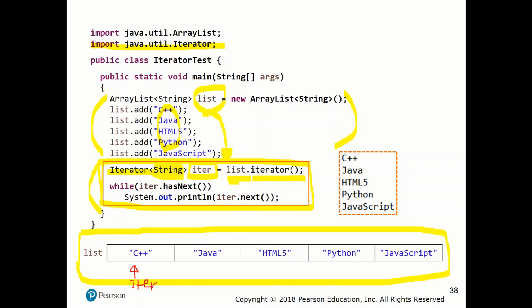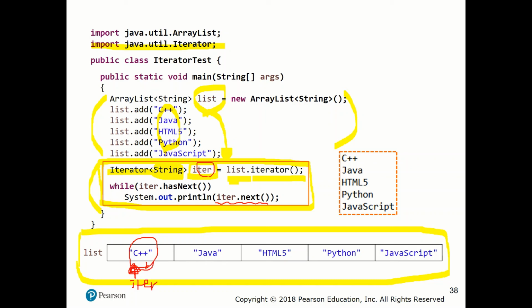Because I named it iter, then while iter.hasNext, this means that iter points to some item. Then this is true, right? Because now iter points to C++, so this is true. So iter.next means get the next element.